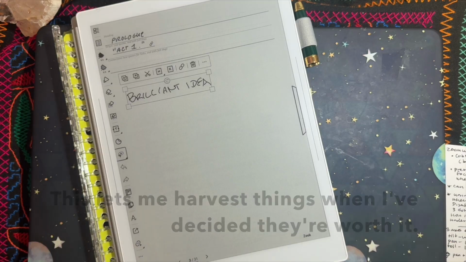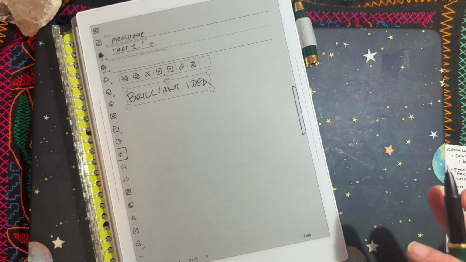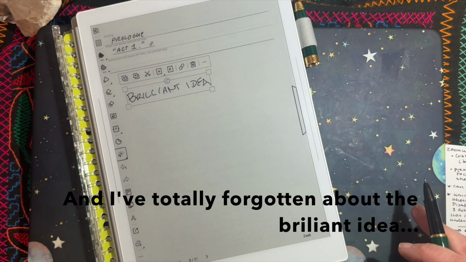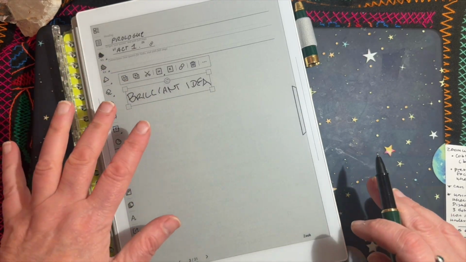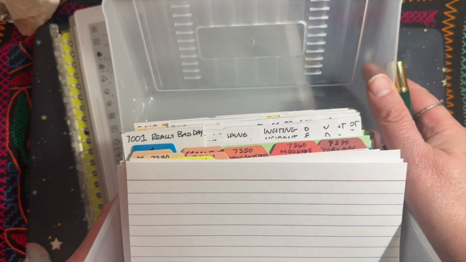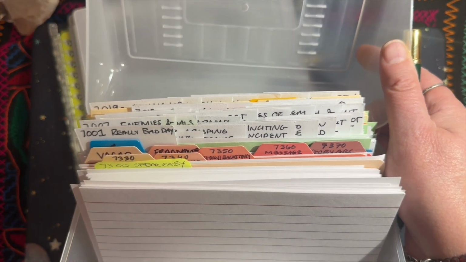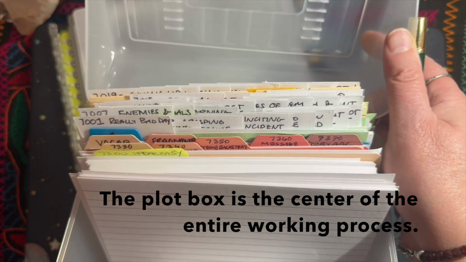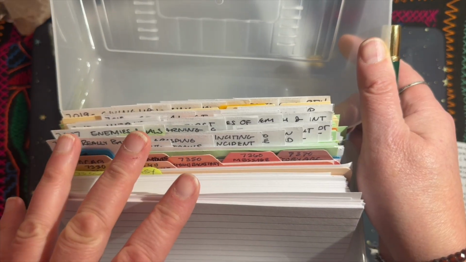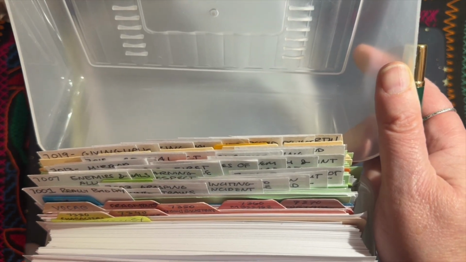And so it's there. Later on, maybe two days later, when I sit down with my plot box and do some more writing, I can go through these cards and realize, oh, that brilliant idea, before I forget, has to go in my plot box, because this is going to be the working repository of my book. This is the central hub. Things will get populated into Scrivener as I write and as they become finalized.